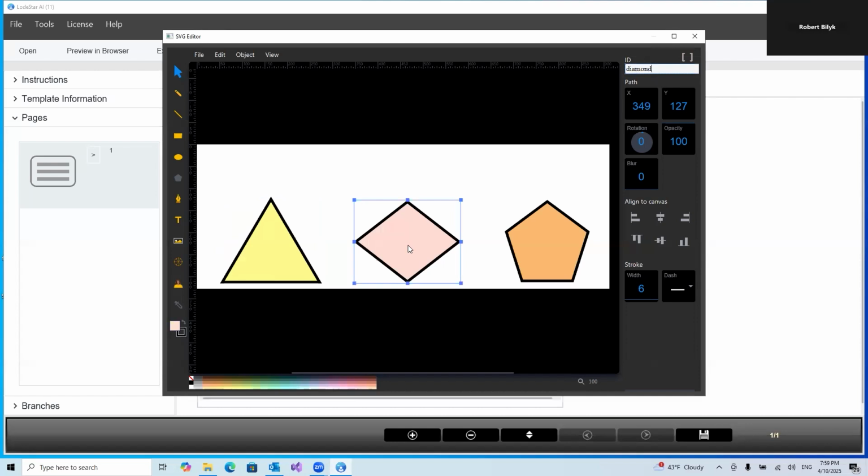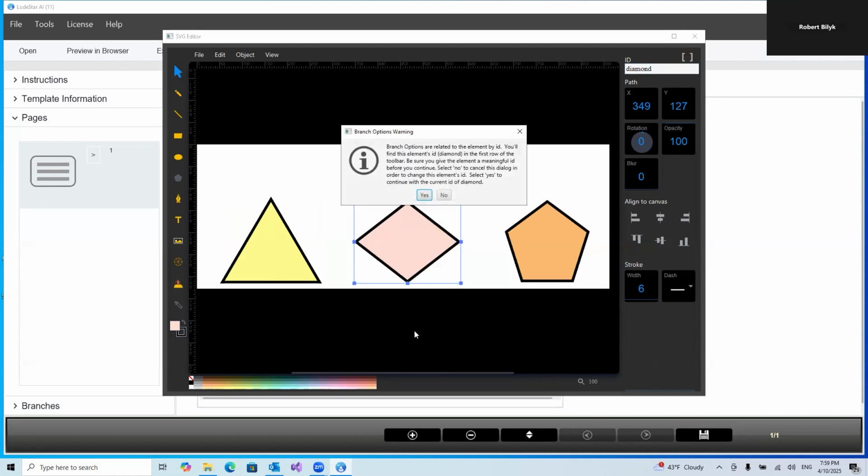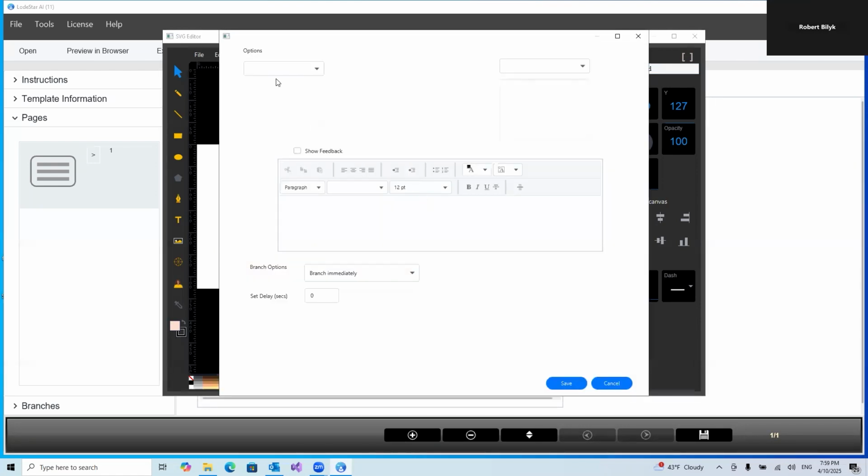Save. And now we're going to basically do the same thing for Diamond with one alteration. I'll right-click, select branch options, execute commands, and again, I'll retrieve the value from sides. This time, however, I'll append 4 to it because it's a diamond. It has 4 sides. And then we return that value to global memory.